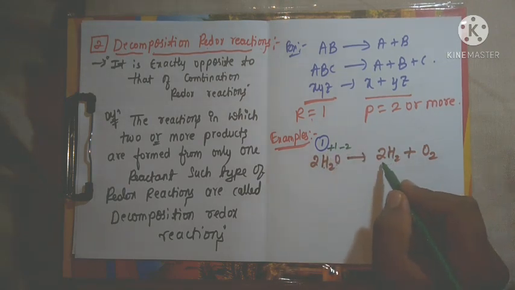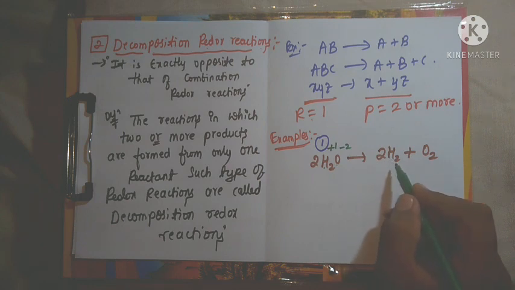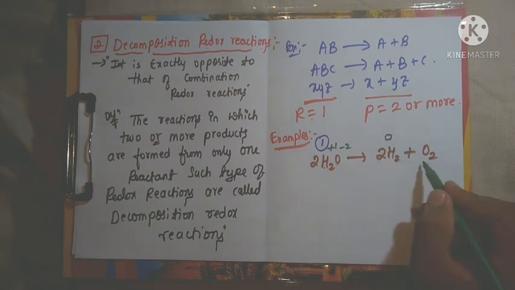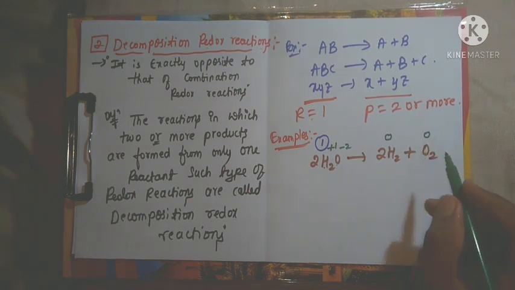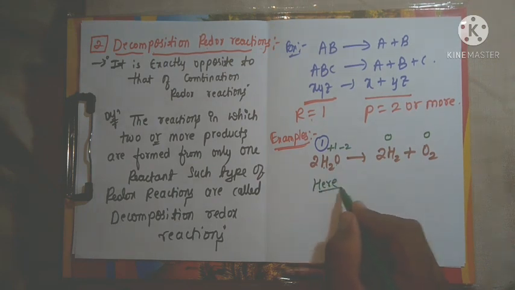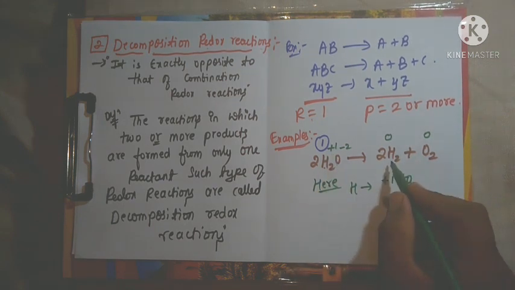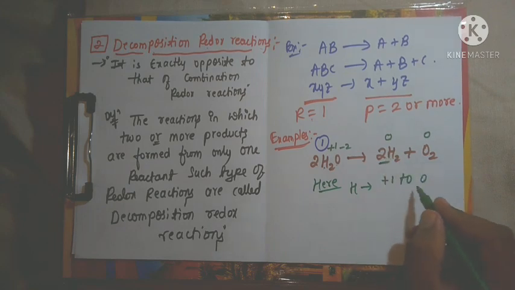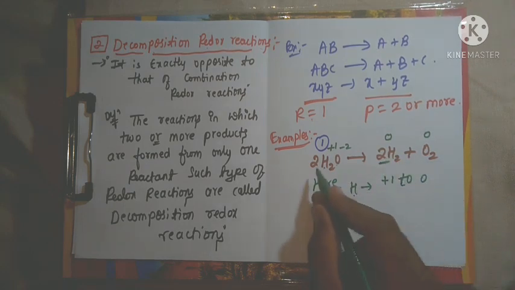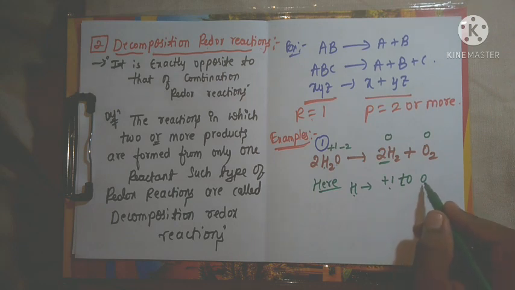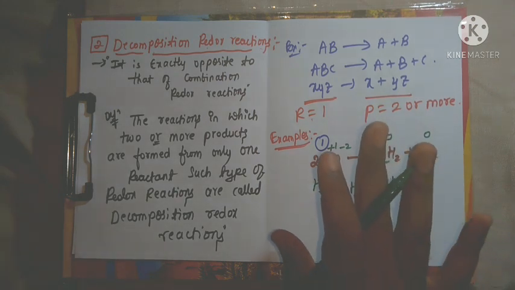Now in this particular product, it is elemental state, only one element is there, therefore it is called elemental or uncombined state, and its oxidation number is 0. Here also only one element is there, elemental state, oxidation number is 0. Means hydrogen oxidation number in the reactant is +1, and in the product, the oxidation number of hydrogen is 0. That is, the oxidation number of hydrogen in this reaction changes from +1 to 0. That is, the oxidation number is decreased.